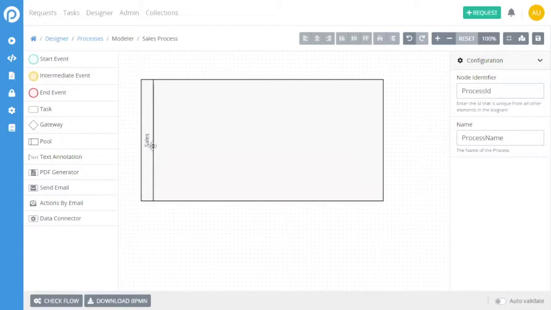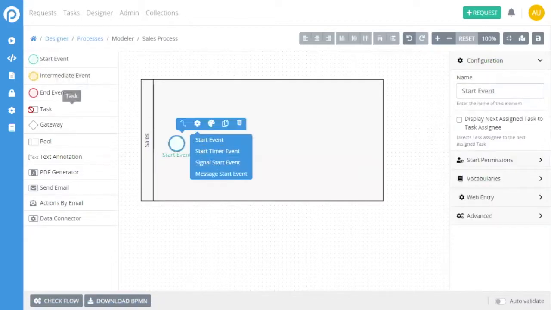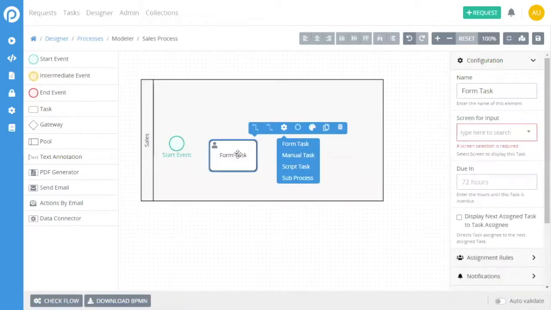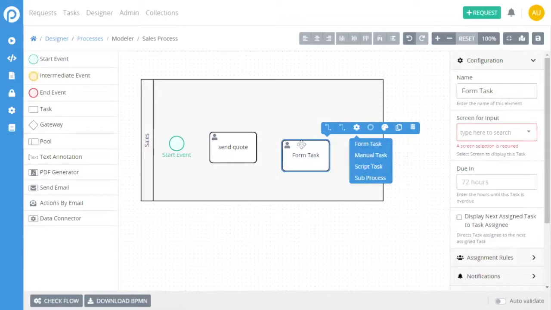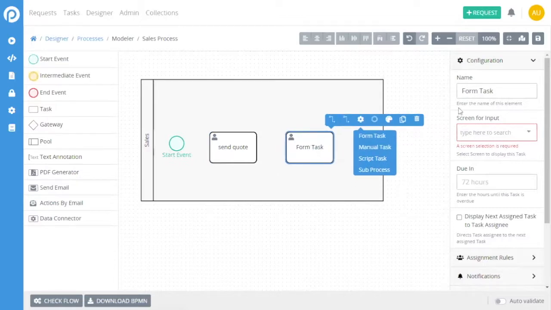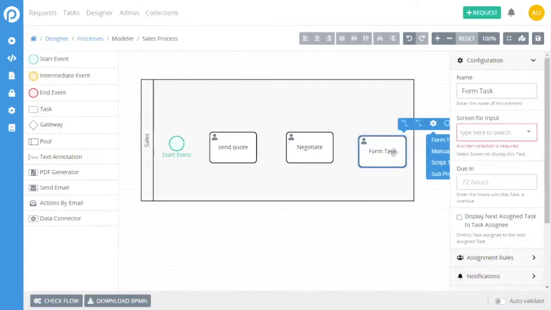Okay, so let me start including elements here. A regular sales process may look like this. So we're going to have a start event. Here, the first task that we need to complete for this process maybe is to send a quote. There we go. We just need to keep on including tasks in the process model that we're going to be using here. Then maybe the negotiation is going to take place. And finally, we can consider making the order, right? There we go.